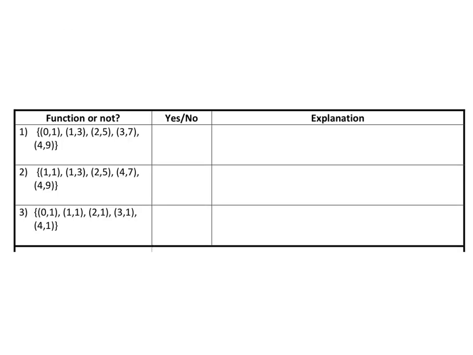So to tell if points are functions, you look to see that each x only has one y. So basically check that your x's aren't repeating. So in this case I have 0, 1, 2, 3, and 4. So this would be a function because each x only has one y. I don't have any x's repeating and going to different y values.